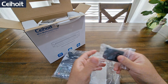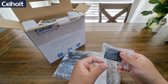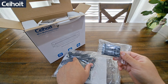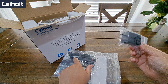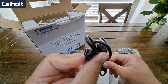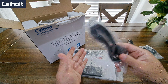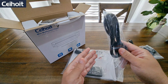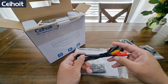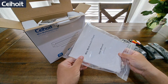It also comes with a brick charger, which is pretty interesting. Usually with a DVD player you'd think it would come with a standard power cable, but this comes with a brick charger and a USB-C cable to power it — I've never seen that on a DVD player. It also comes with an HDMI, which is great. I always love when media devices include HDMI. And of course the remote control and user manual with active warranty.